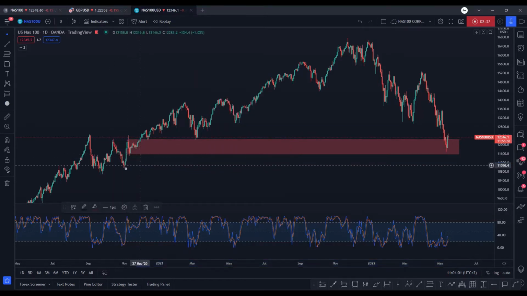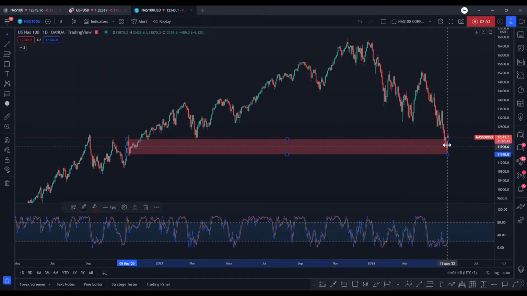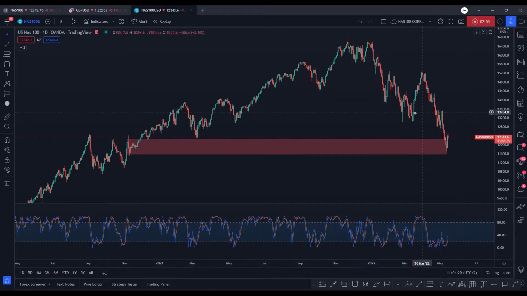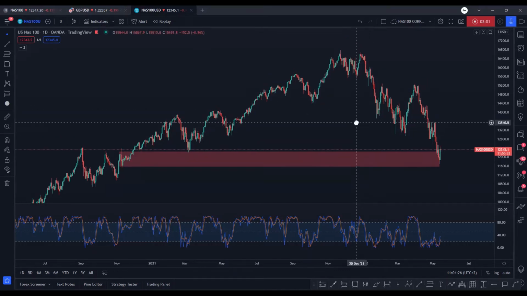As you can see here, we had a rally to the upside, and then we had a consolidation, and then a continuation. And as you can see, as our area of demand, price has retraced over 80% of the area. So that's a good indication right there. And then we have bullishness coming into play. So basically, I'm gonna build my confluence at this point, where I'm gonna look at a couple of things that's gonna help me anticipate a reversal.